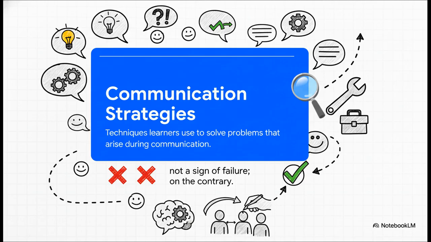Think of communication strategies as problem-solving tools. And you know, the most important thing to get straight is that using them is not a sign of weakness or failure. Not at all. It's actually the complete opposite. It shows that a learner is actively fighting to communicate, to stay in the game.